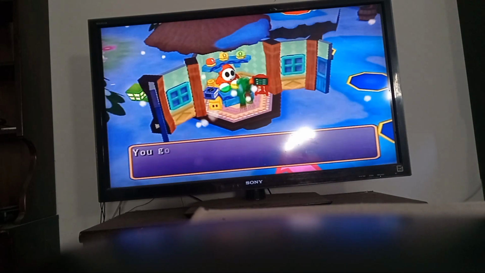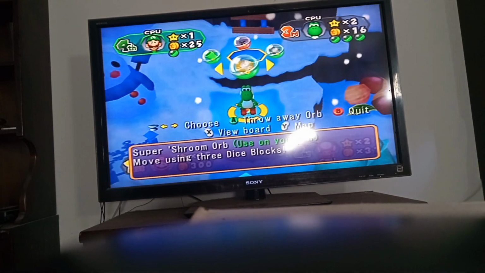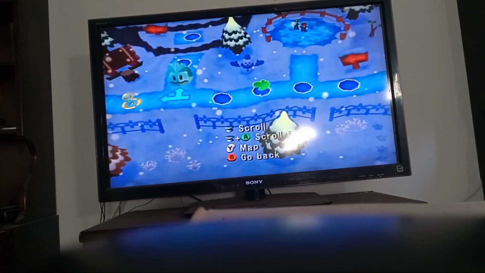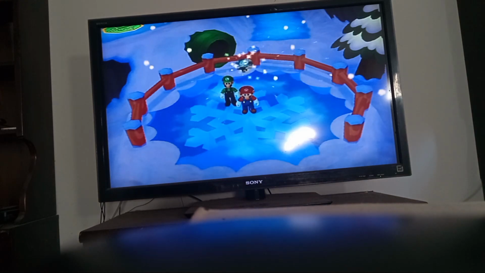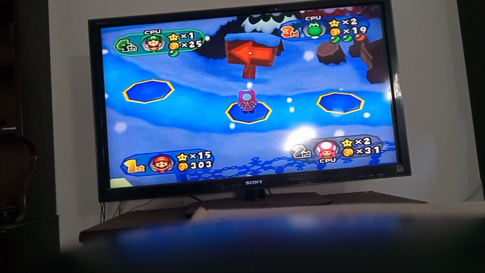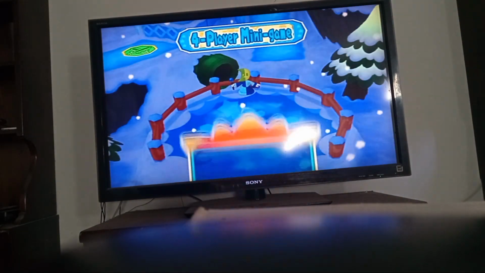Five coins for Warp Pipe. I thought it was gonna be a duel for a second. Wait, what? What has Yoshi got? Oh, orbs. Metal mushroom. Oh, he used my metal mushroom because of that. 1, 2, 3, 4, okay, 5 or higher. Really? One. Well, if Luigi goes in front of me, I have a chance of getting him in.